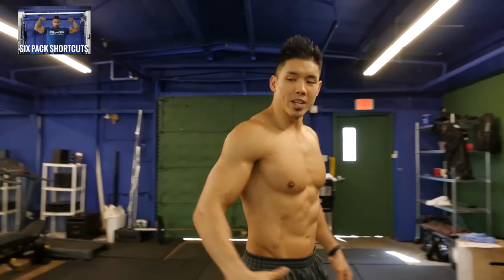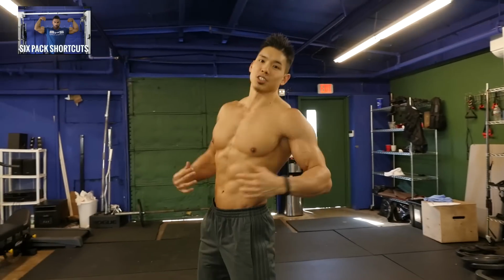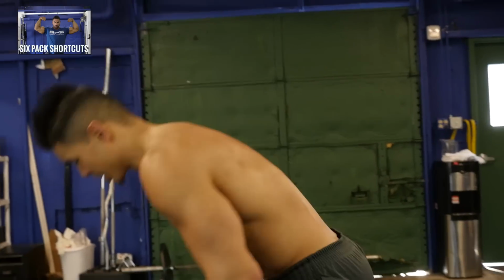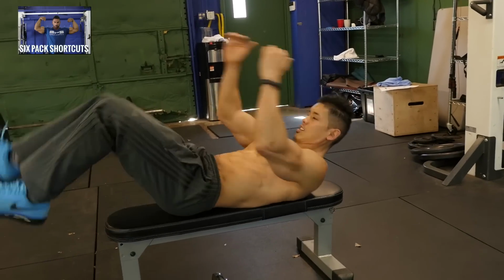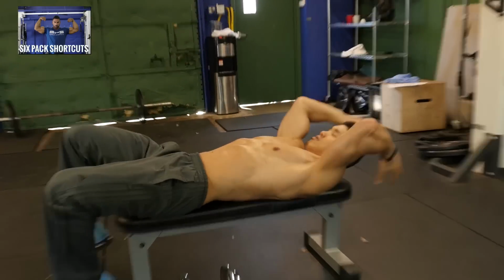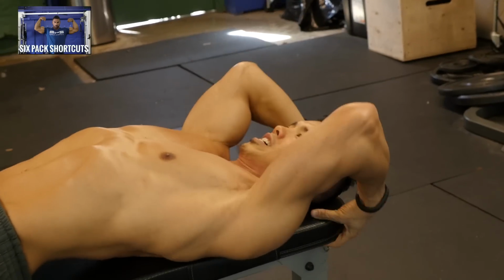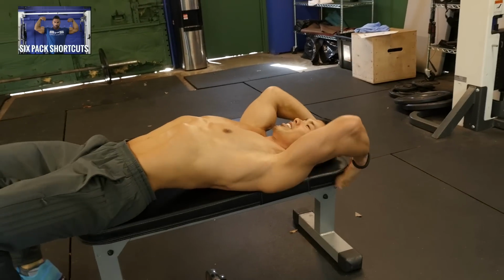Now, I'm gonna use this bench. You can actually do them on the floor, but I want that extra stretch, and this is gonna be a little more difficult doing it on the bench. Make sure you're real stable before you do these, especially if you have a wobbly bench, you don't want to tip over.